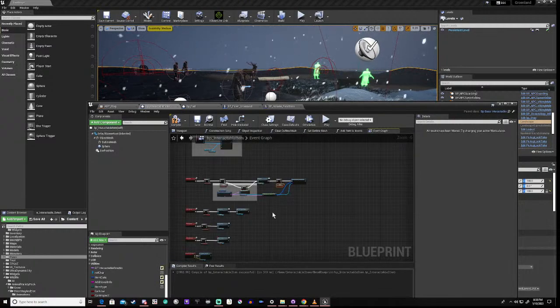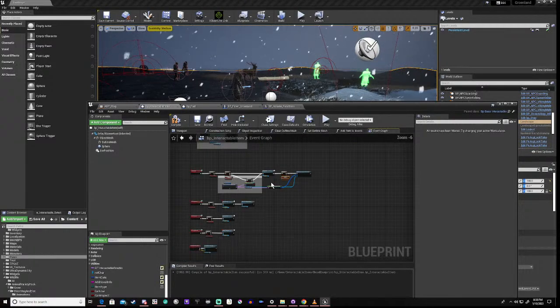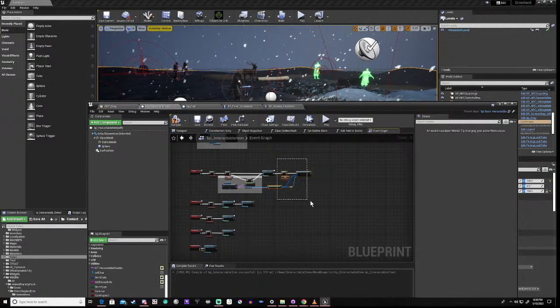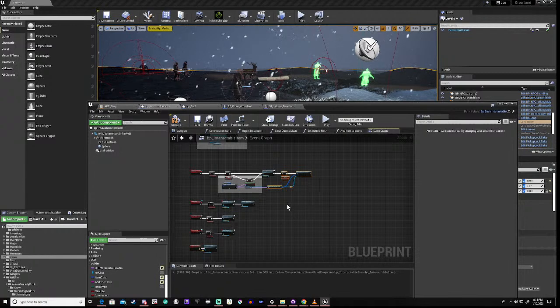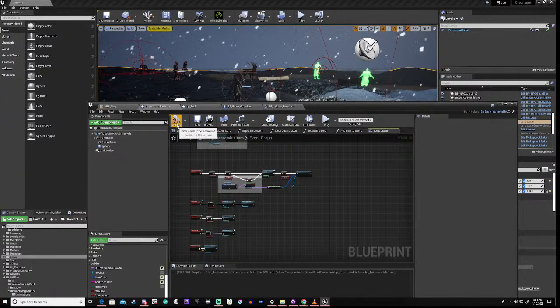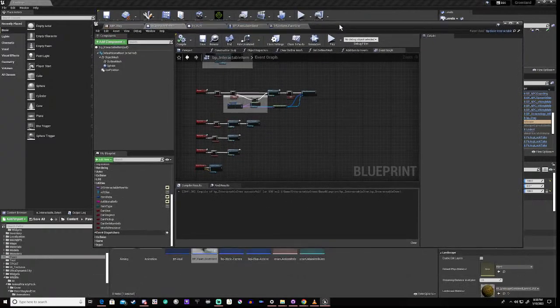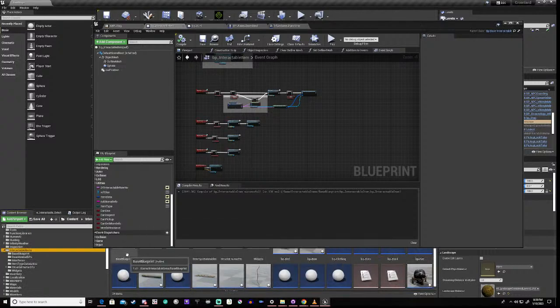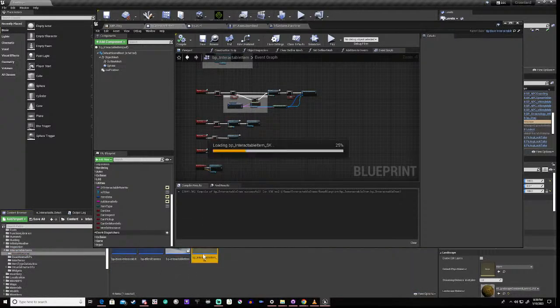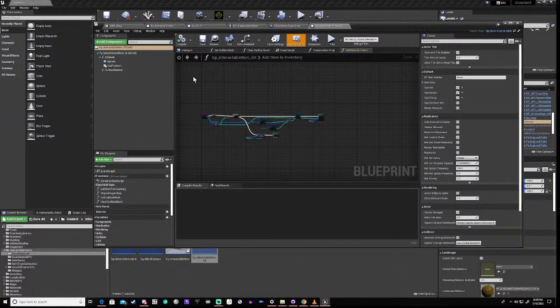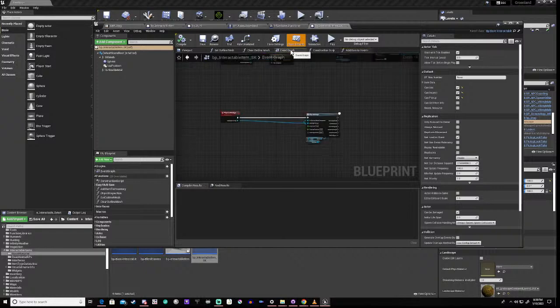So basically all we need to do is copy this, save that, then go into our interactable items, base blueprints, and SK, and go to our event graph.